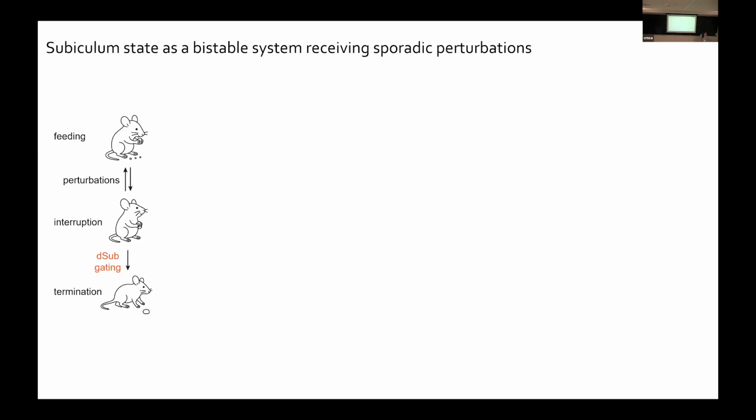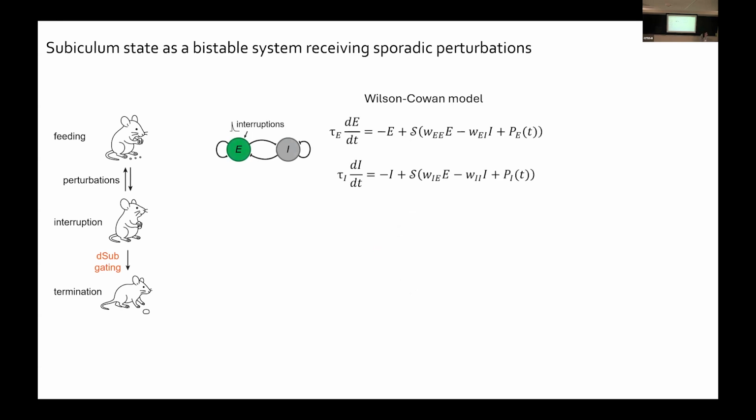So we went out on a limb and just decided to model this as a bistable system, receiving perturbations from a renewal process. There's lots of bistable systems in math. We made it a Wilson-Cowan model because why not? So we have an excitatory and inhibitory population, recurrently coupled. This system has a phase portrait with two stable fixed points separated by an unstable fixed point. So you can be in a high activity state or a low activity state. If you're in the low activity state, you match that to feeding. And then this is to not feeding.